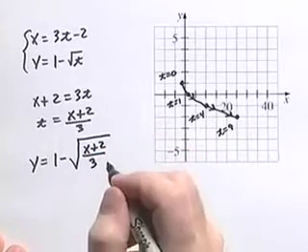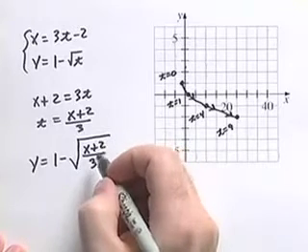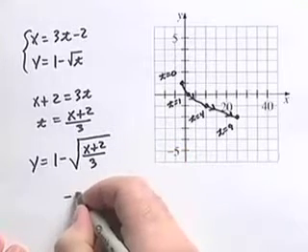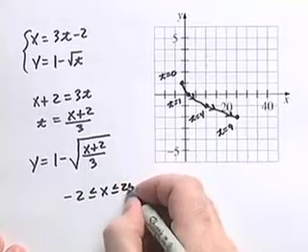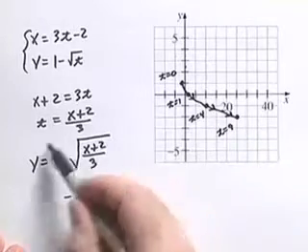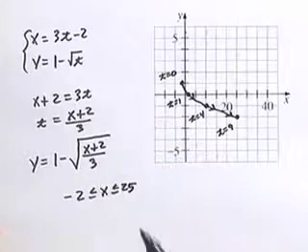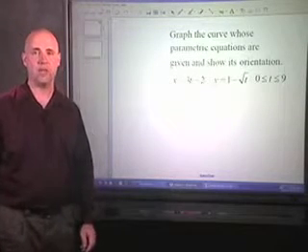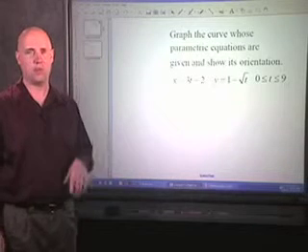And we were given a restriction on the values for t, so we also need to put a restriction on our values for x. We'll have that x has to be between negative 2 and 25. We can actually see that from our graph here. So this is our rectangular equation for the corresponding parametric equations. Now that we've graphed the parametric equations by hand, let's graph the parametric equations using a graphing utility on our Smartboard interactive whiteboard.